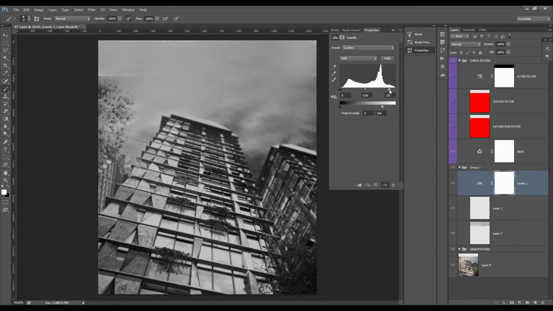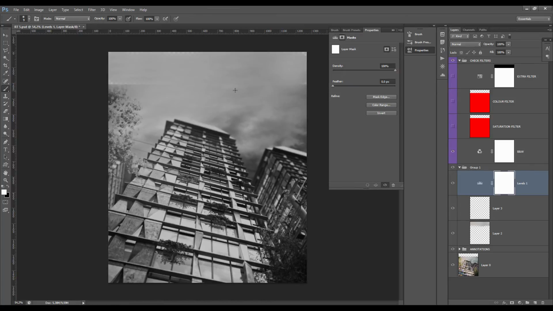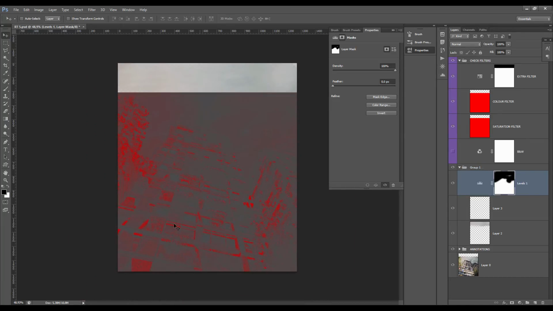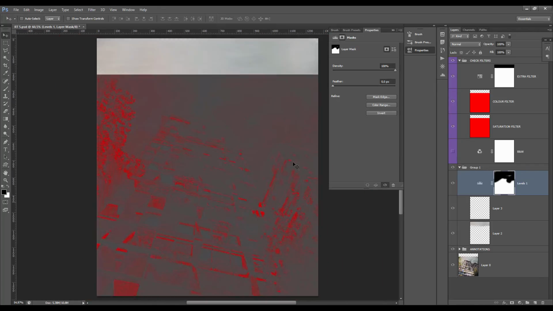It's just a little bit too bright, sorry. Anyway, maybe something like this, I don't know, but it just needs to be taken care of a little bit more subtly.